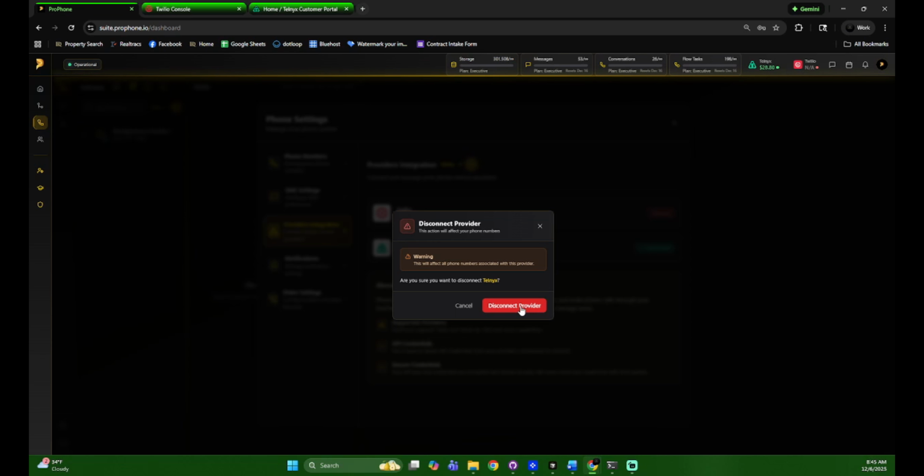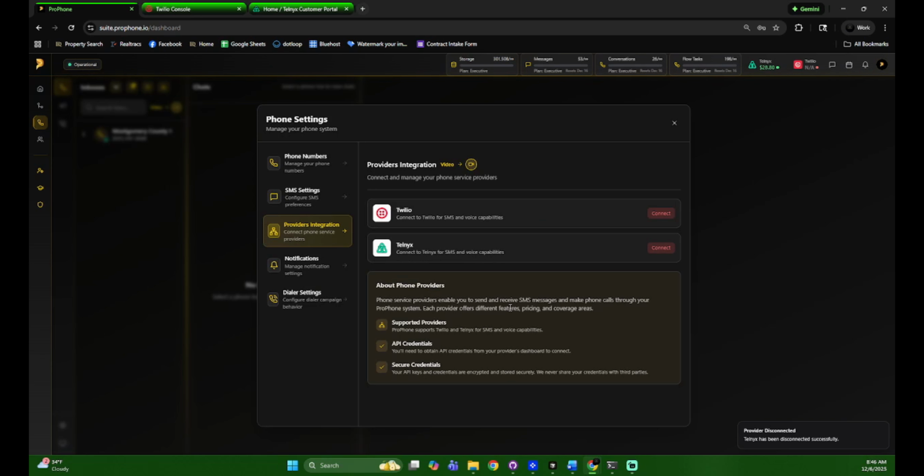It'll delete all the chats attached to that number inside of ProPhone. It'll delete the number out of your call forwarding area, which will also take the call forwarding off the feature of the number in the carrier. It'll take it out of your markets. It basically cleans up the account for you, anything that's connected to the carrier. Let's go ahead and click disconnect provider. Let's give it a second so it can go ahead and do its work. There we go. So you can see my number disappeared back here.